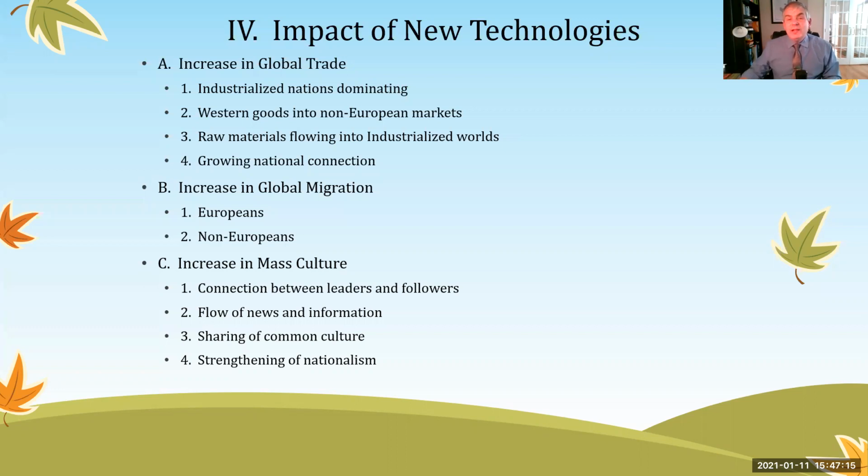And then lastly, I come back to the strengthening of nationalism. When I can create a national culture through these technologies, then I can start creating a stronger sense of national identity. And that kind of concludes this part of the lecture. So the idea is that these new technologies and the spread of industrialization are transforming the globe. It's creating an inequality between the industrialized nations and the non-industrialized nations. We'll talk more about that in imperialism. And it's also revolutionizing the way people communicate, the way people trade, and the way people travel. If you've got those basic ideas, then you'll be in great shape with this unit.